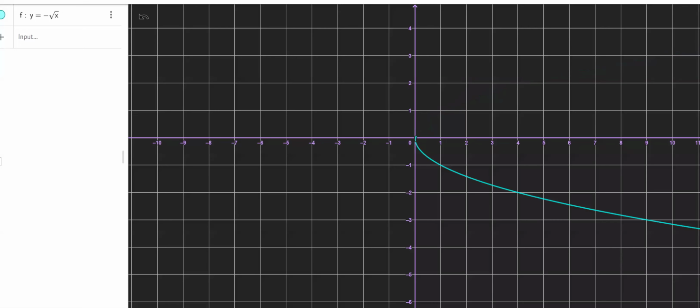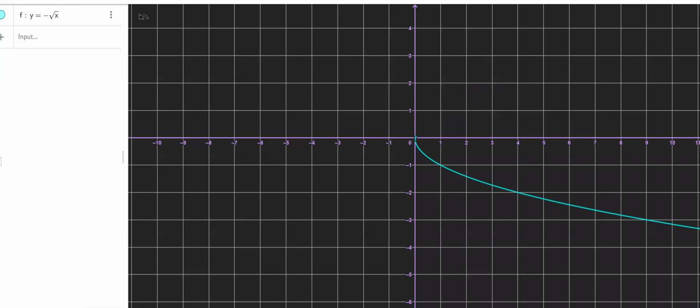This is how it is reflected. You see, when I write negative there, that means I'm writing negative for the whole function. That means I'm changing the y values, but x values remain as they are. So the reflection will be on the x-axis, that means upside down. And I hope that is clear.